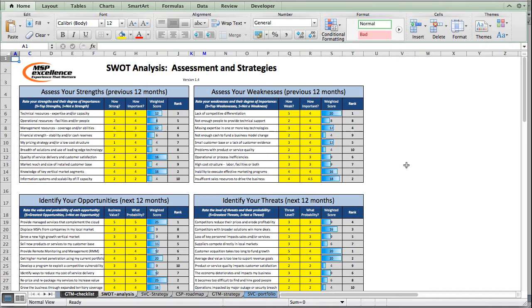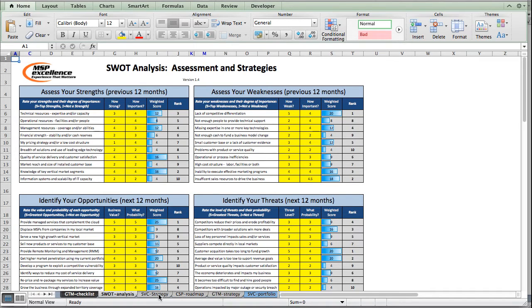The SWOT analysis, like many of our templates, is in a very simplified fill in the blanks model. In this case, it's a scorecard where you will rate various statements that we've created to help you quickly assess your strengths and weaknesses relative to becoming a cloud solutions provider, and how to apply those strengths and overcome those weaknesses to capitalize on the top market opportunities and the threats to succeeding in those business opportunities.